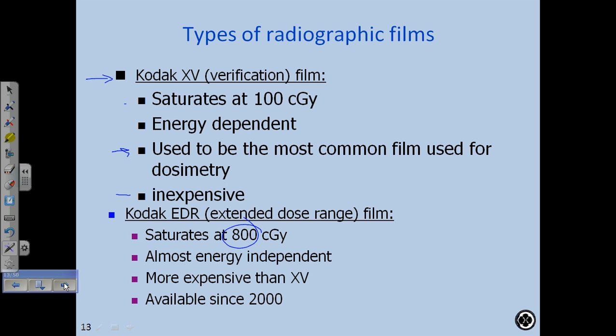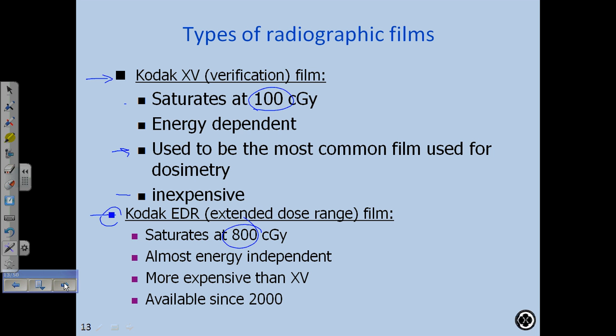Have you gone through any charts and looked at doses and prescriptions? Does 180 centigray sound familiar? Well, 180 or 200 is what we typically treat our patients with on a daily basis. So if we're checking this IMRT film and it is saturated at 100, yet we have 200 or 180 centigray, it's going to saturate. So that film was not useful for IMRT. This film came out very timely, around the same time as IMRT, and it probably was developed because of IMRT.